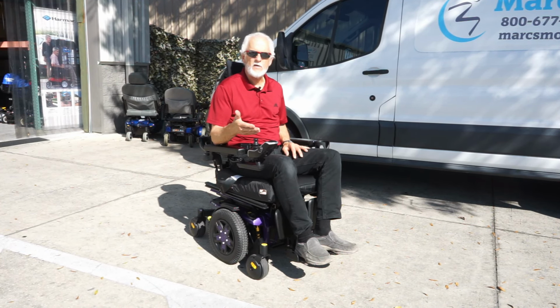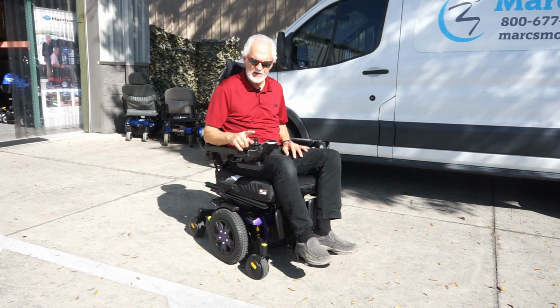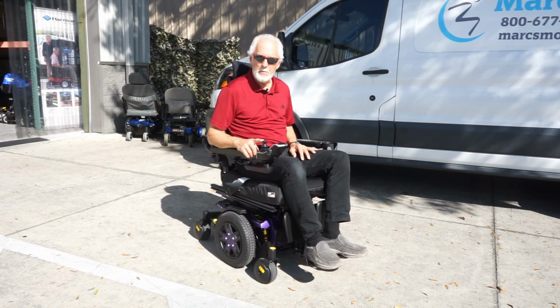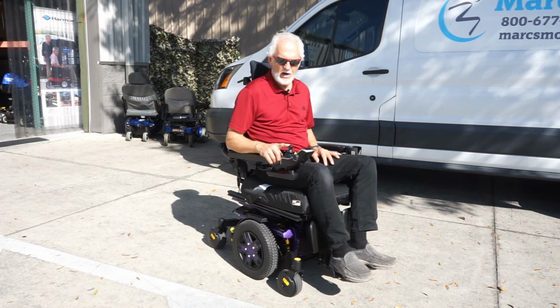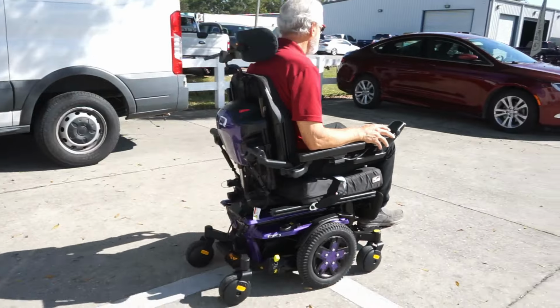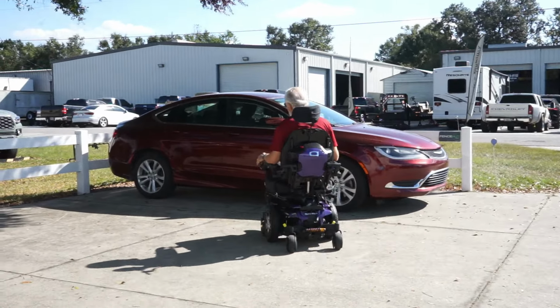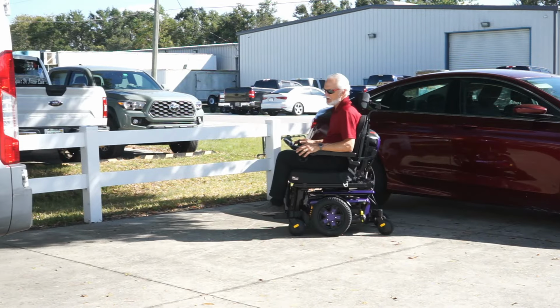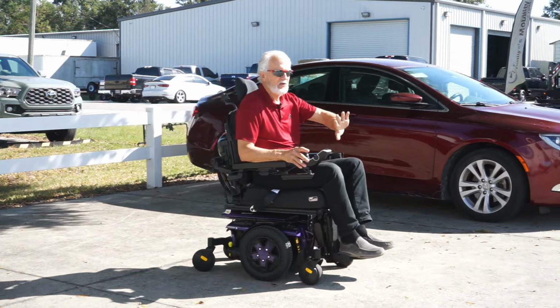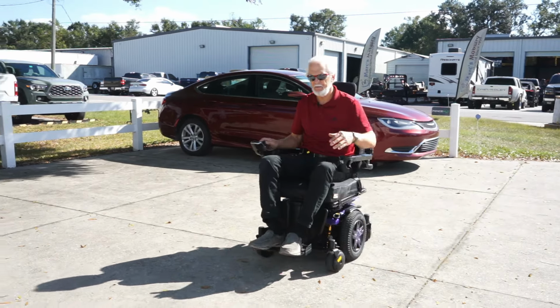There's about 4 speeds on this chair, but if you want to use the joystick like a gas pedal, if I push it just a little bit, I'm barely moving, see that? Or I can go forward like a gas pedal. You can tell the difference between these types of chairs and other chairs. When you turn and you slow down, you can feel the suspension. It's almost like an air ride.